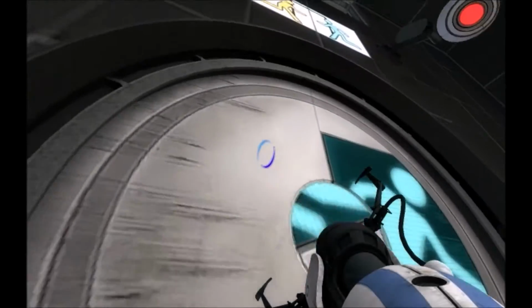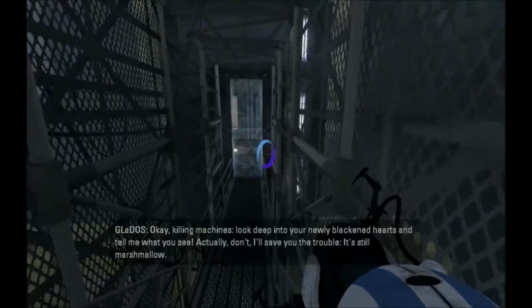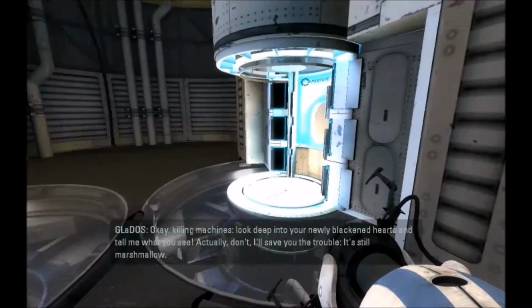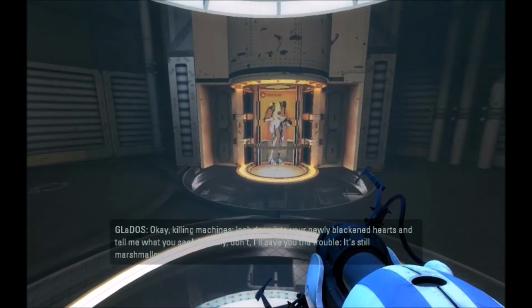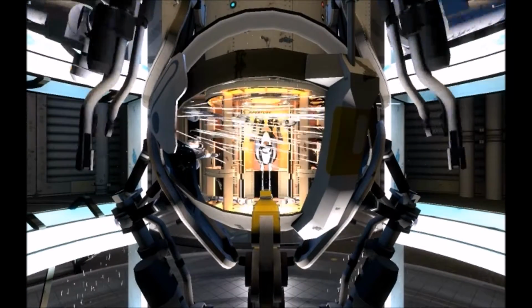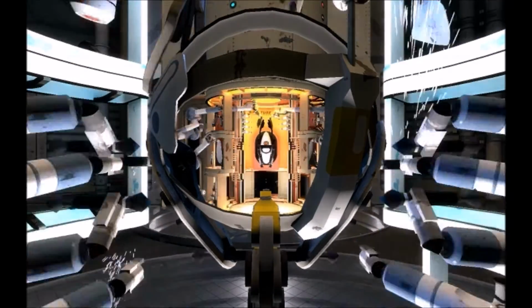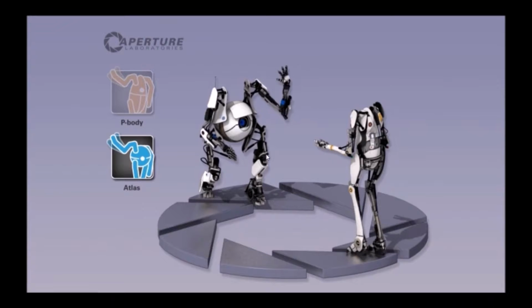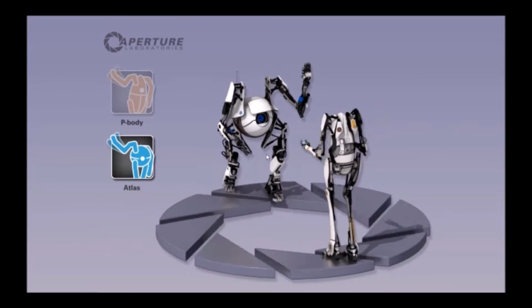Now you do that. Okay, killing machines. Look, you're killing machines now. We're not marshmallows. Tell me what you see. Actually, don't. I'll save you the trouble. It's still marshmallow. Why are you just here for marshmallow? She said we're killing machines. Aren't we? Agent? I don't know.